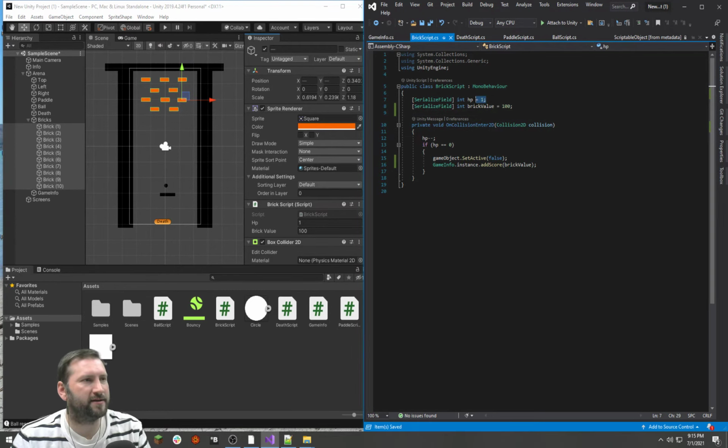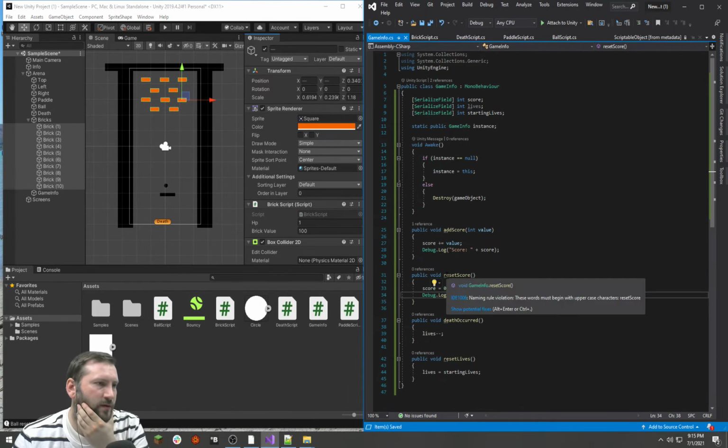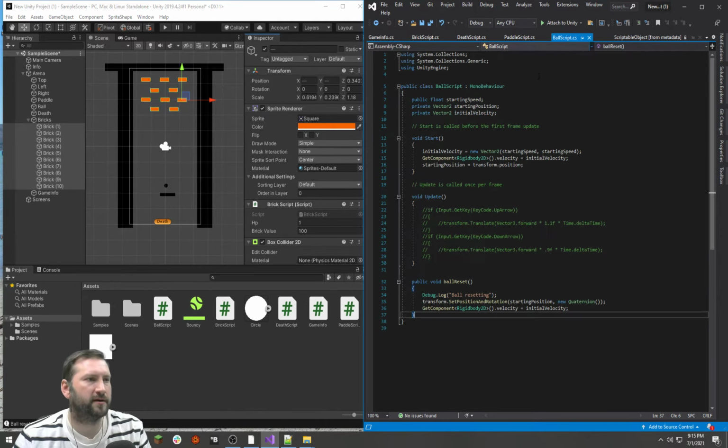I did this in a generic way, so if I decided to change HP to 5, it would decrement and just handle it. Yep, it would work out well. Okay, so we've added brick score. Now we have in the ball script, if we... Ball reset is called from the death script.